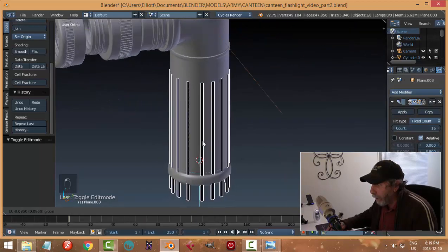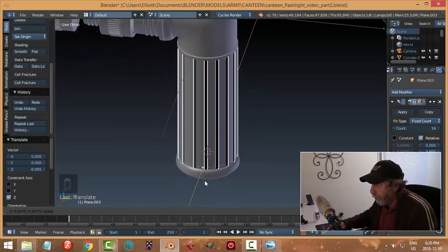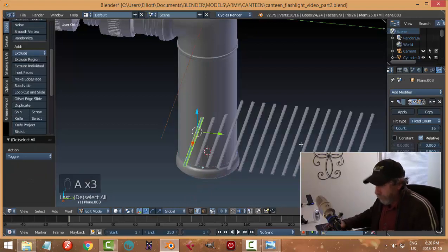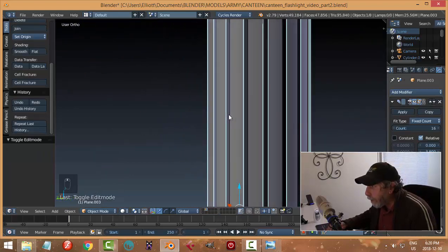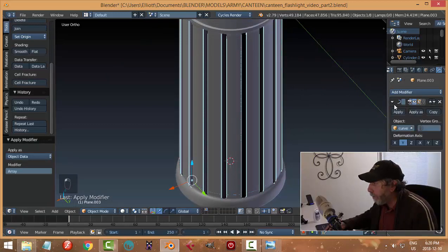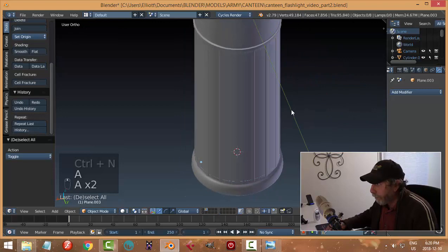I think it's gonna be the Z, yeah. We'll do that. Which way is gonna bring them up? X. Sometimes you just have to play with these axes. Let's go into edit mode and select them. Well, maybe I'll have to flip those afterwards. Yeah, I think I'll have to do that. All right, let's go ahead and apply, and then we'll go in, Control N, flip the polys, and we should be okay.